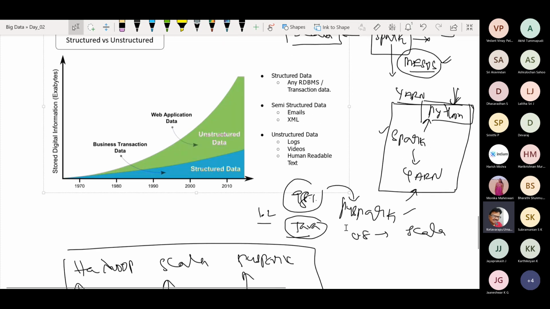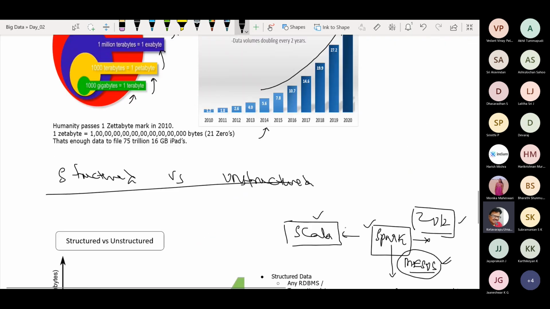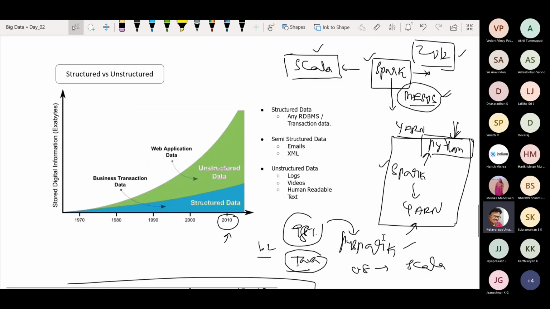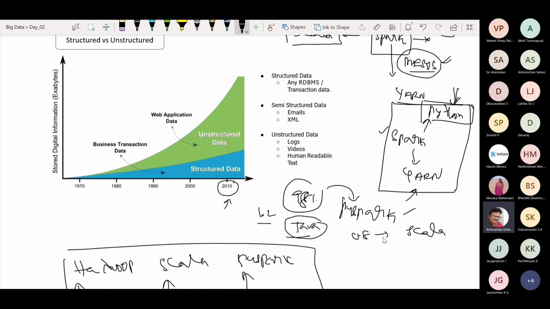So now you can easily observe, friends, at the outset, suppose I am talking about this particular diagram, how the flow goes. Up to 2010 we have taken, because thereafter there is no need. You can connect this diagram with this. From 2010 onwards we have this, and definitely that is the unstructured data. Now have a look at this. One simple point is that compared with structured data, unstructured data usage is more.